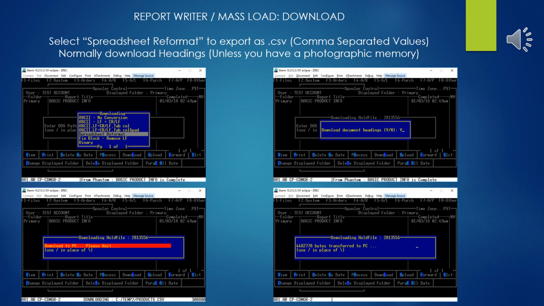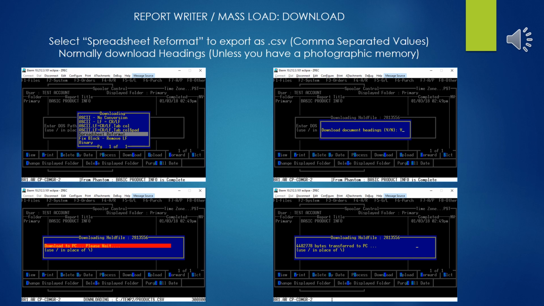Anyway, after you've named it, give it the .csv, and pay attention to where you save it. There's nothing more embarrassing than going through the sometimes long-winded process of getting Eclipse to download the file to your local PC, and you didn't pay attention to where you downloaded it to. So pay particular attention not just to what you named it, but where you put it.